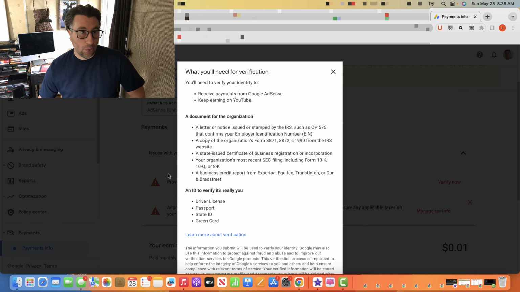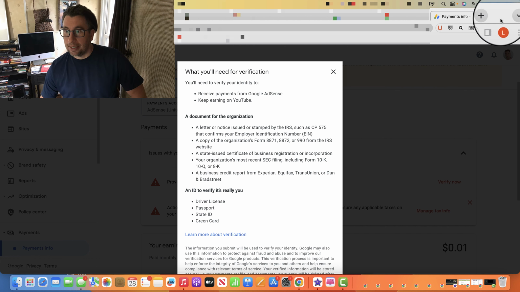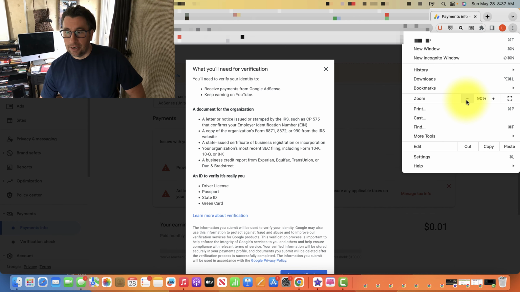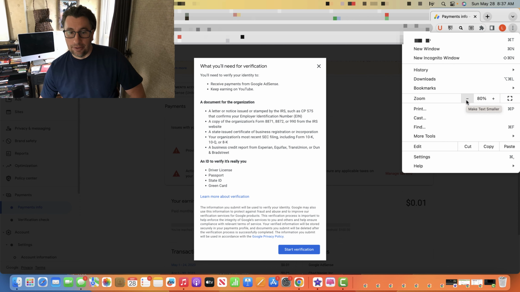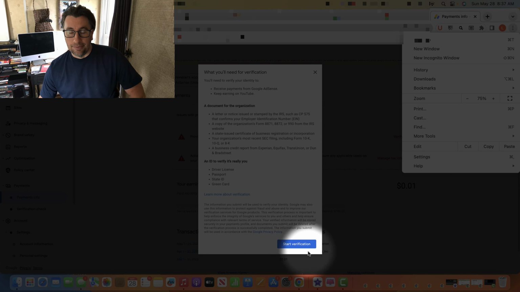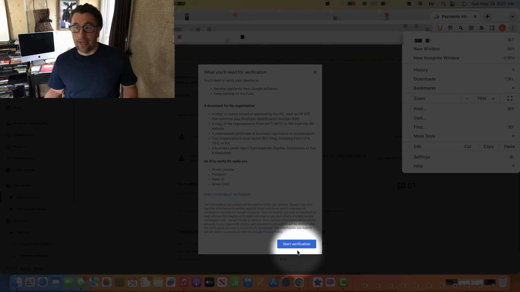I'll show you a quick one here. I'm using the iMac and I'm using Chrome. On Chrome, if you go to the upper right, you see these three little buttons on the far right-hand side. If you click that, you see a zoom option. You can see the zoom option is set on 100%. If I start zooming out, you see what happens. Now all of a sudden I see my submit button. This is how I can start my verification process.